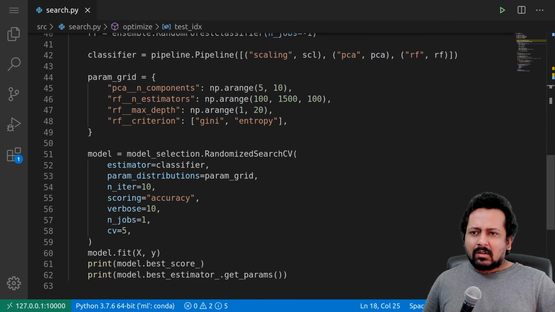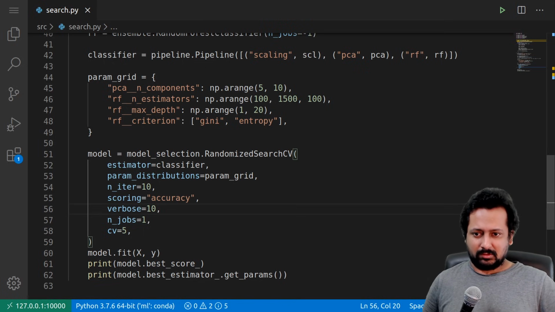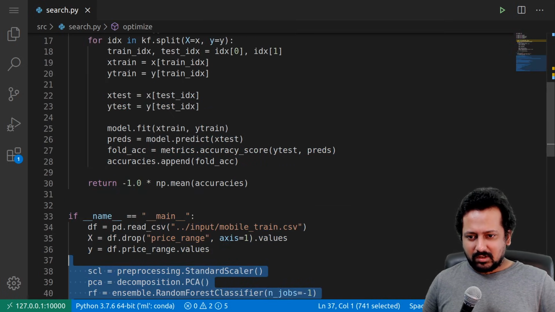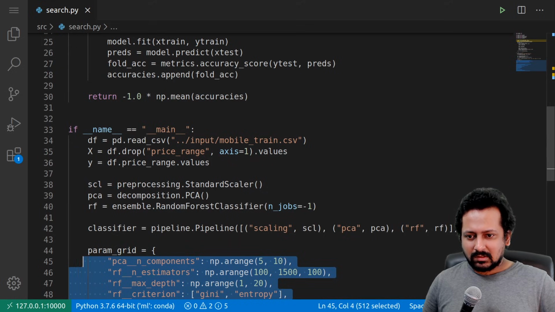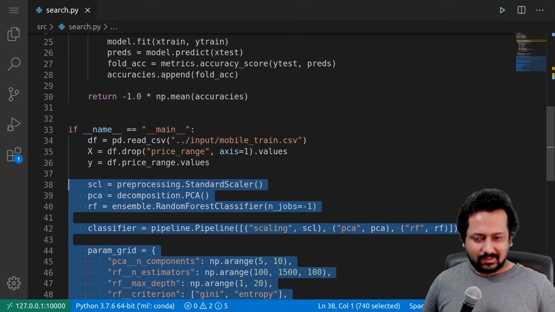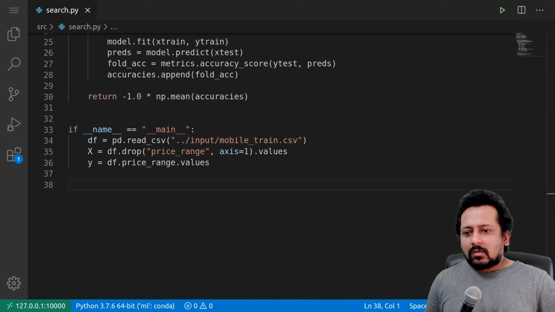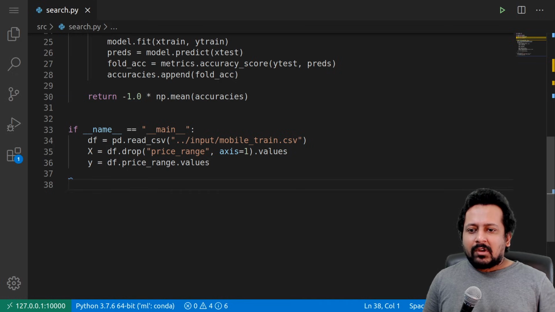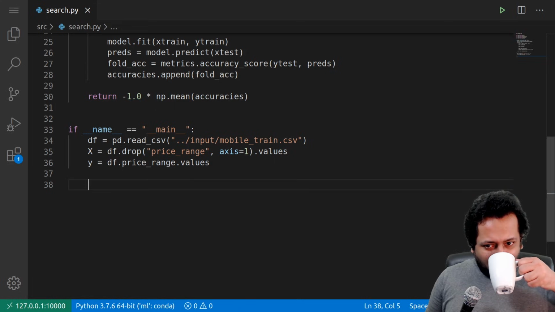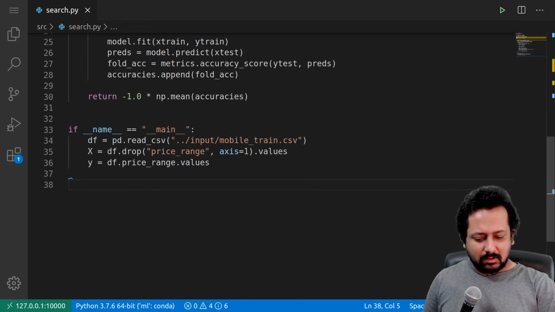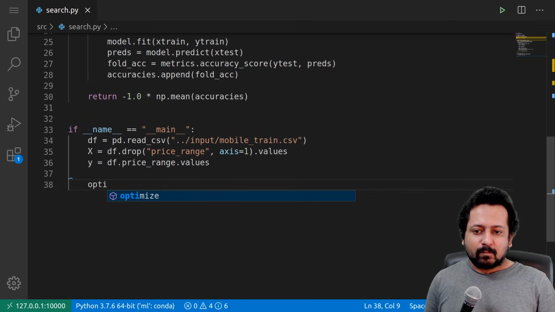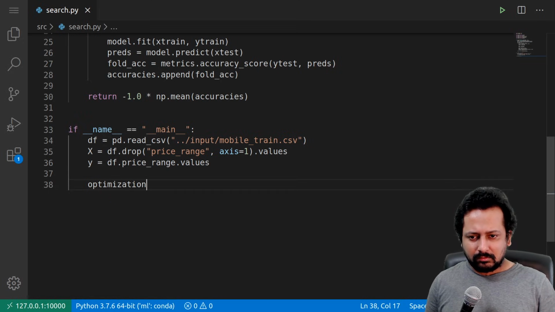So now we need to define some kind of space of parameters that we need to search. Let me just get rid of all this. I don't need all this stuff. Our optimization function should accept only one argument.